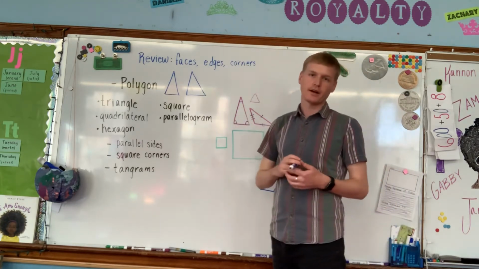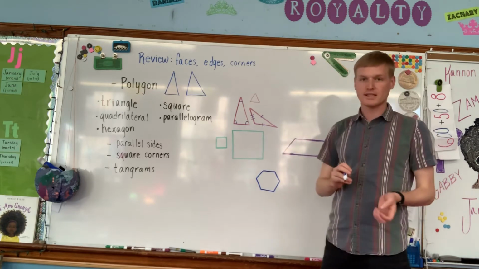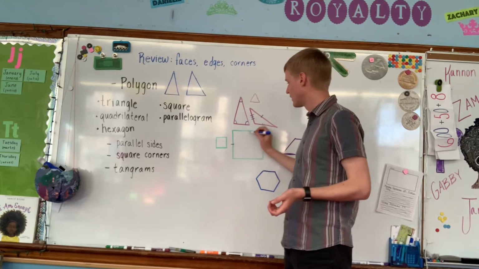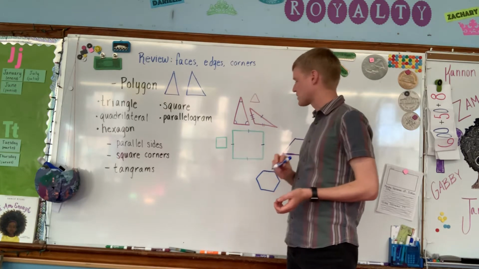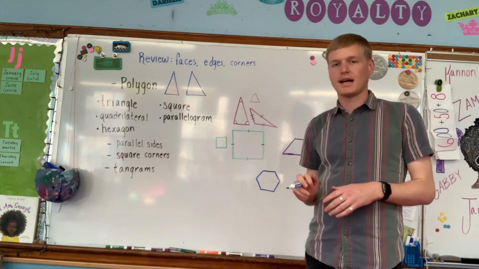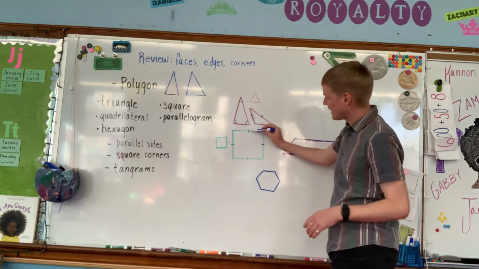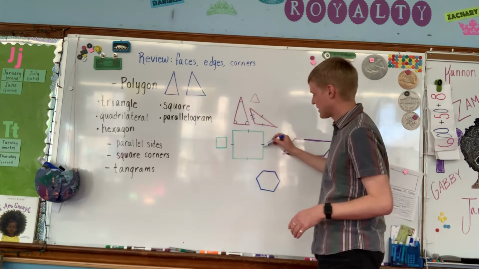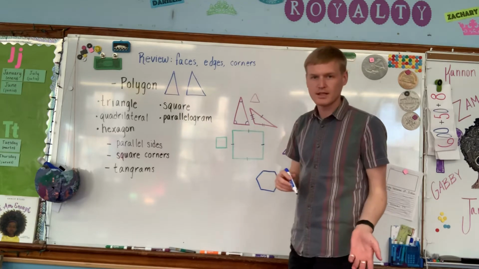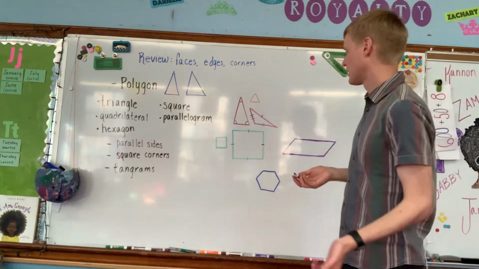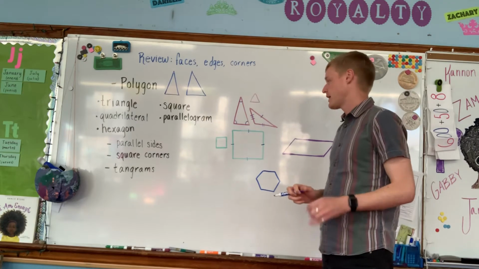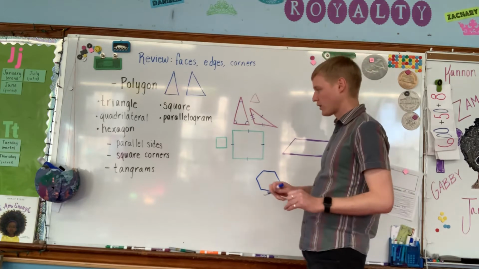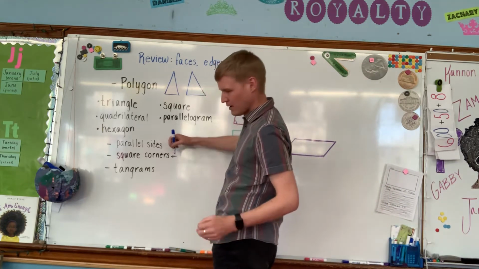And then we have a square. A square has 4 sides and 4 angles. So it's also a polygon because it's a closed figure. But one special thing about a square is that all of its sides are equal. So this side is the same length as this side, and this side is the same length as this side, and then lastly our 4th side is also the same length. So a square is a polygon that has 4 equal sides and 4 square corners. So that brings us to this word.